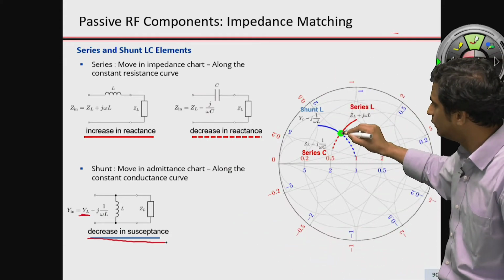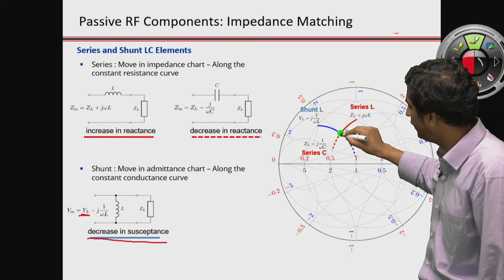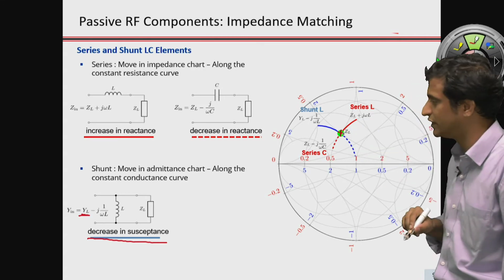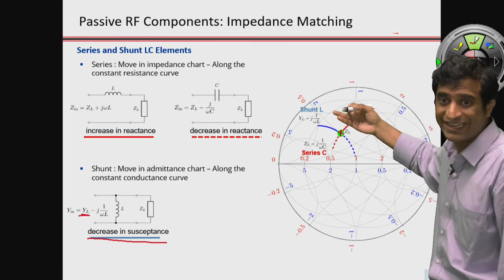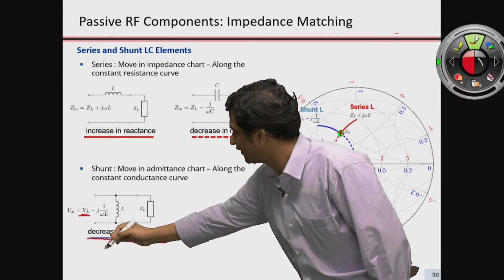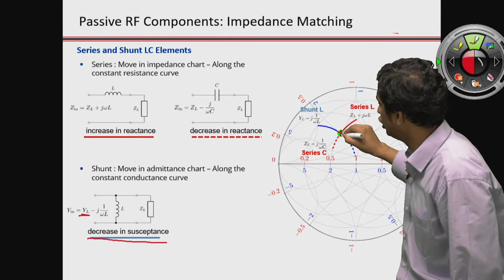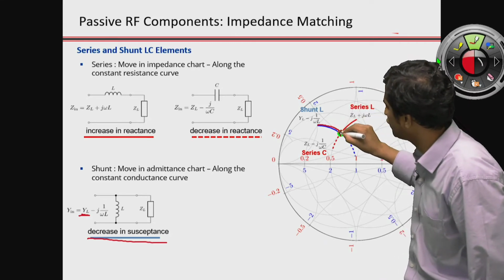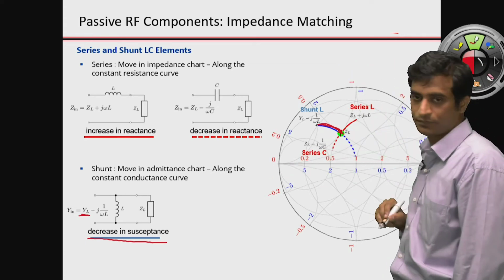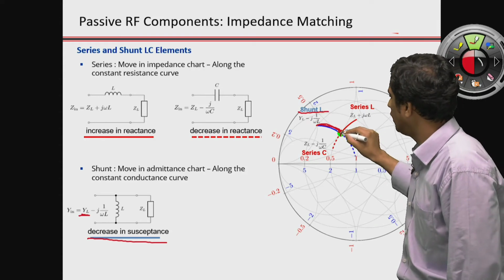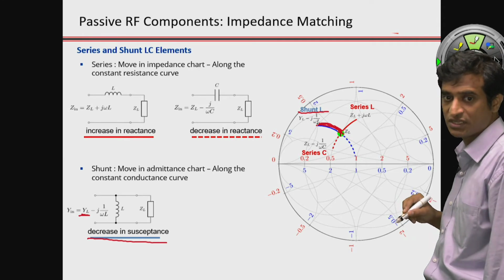So we need to go back to the admittance chart, the Y chart in the Smith chart, to locate how that particular load is transforming. We know that the upper half of the admittance chart is negative susceptance. Since the susceptance is decreasing in the admittance chart, the movement by connecting a shunt L is going to be in the counterclockwise direction towards the upper half of the region where the susceptance is negative. So a shunt L is a counterclockwise direction in the Smith chart, in the admittance chart to be more precise.